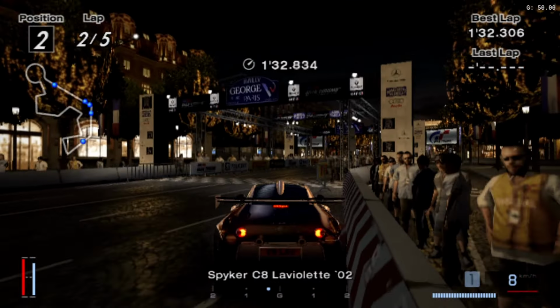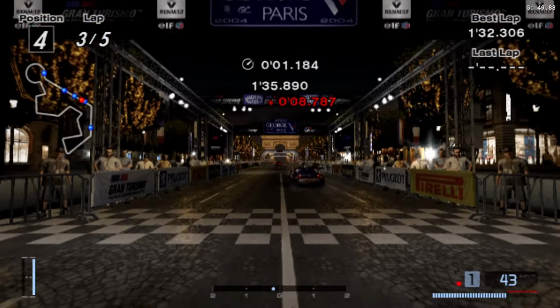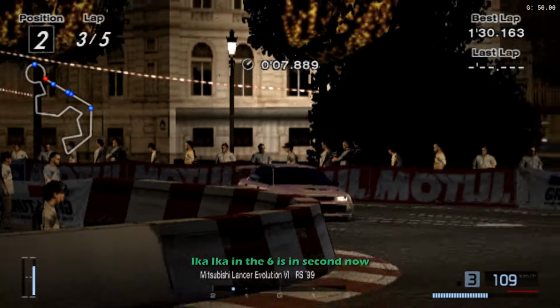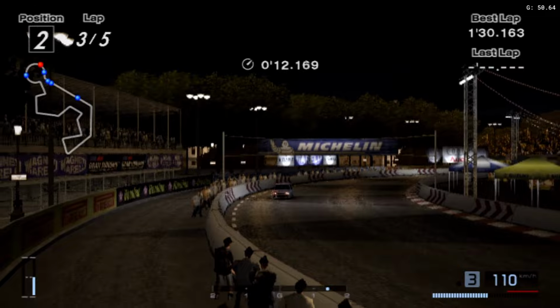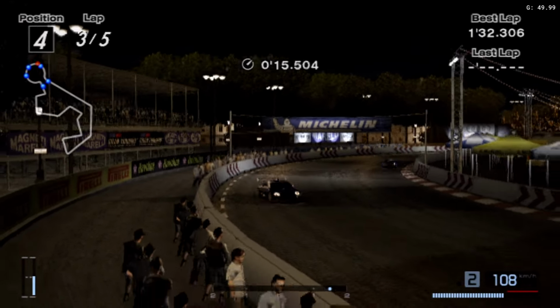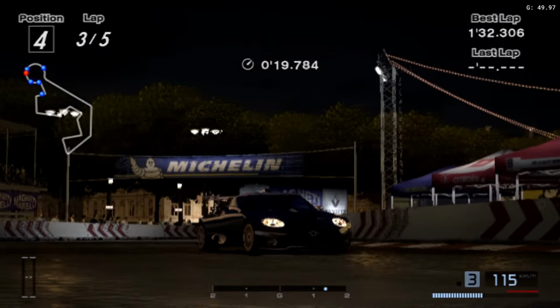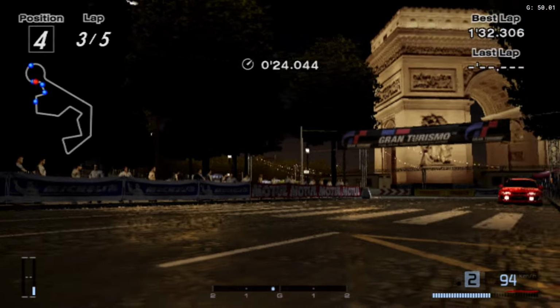Oh, someone hit the wall. It's a Spiker. Someone hit the wall. It's a Spiker. Not good. I mean, who's in second now? The Evo 6 is in second now. Which leaves Sonic even more breathing room. Top 4 at the end of each championship pass, so getting these points is pretty important. And that Spiker is kind of screwed up.